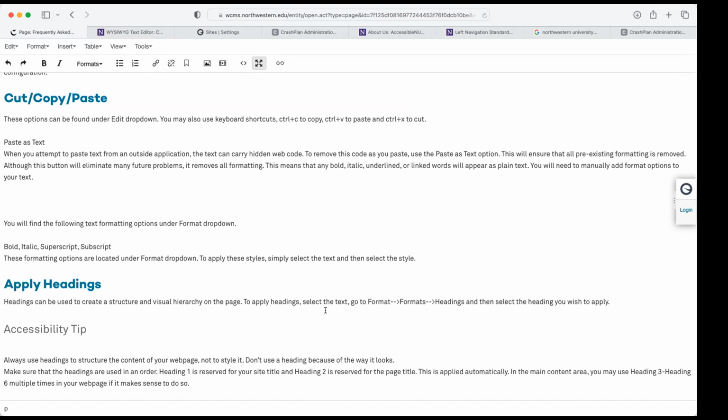So based on the headings, they're creating a mental picture of the page content. If you use your headings properly, it helps them comprehend the content better. I'm only talking about one impairment here. Someone might have a visual impairment as well as a cognitive impairment. So we want to keep things as simple as possible. And that's why we want to make sure our headings are used properly. It's not a big ask. This is the easiest thing I have to do. I don't want to use these headings incorrectly.